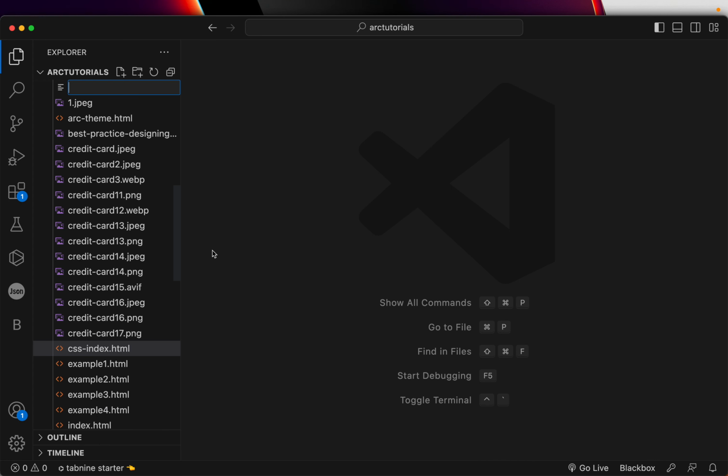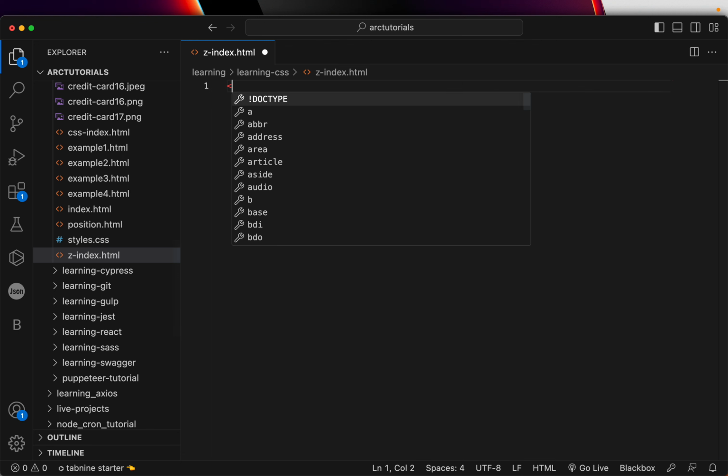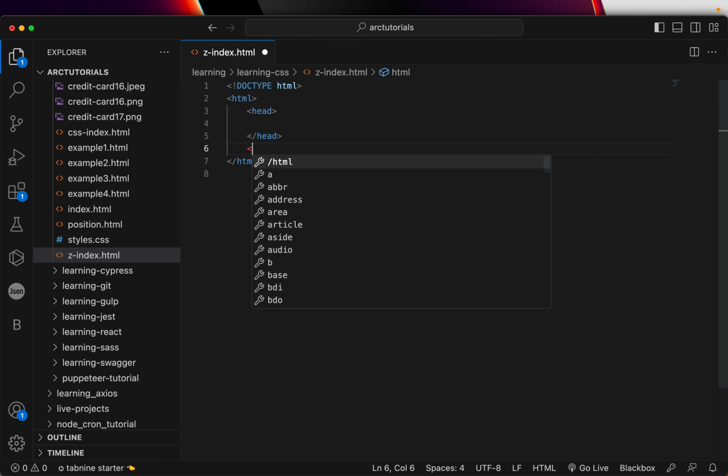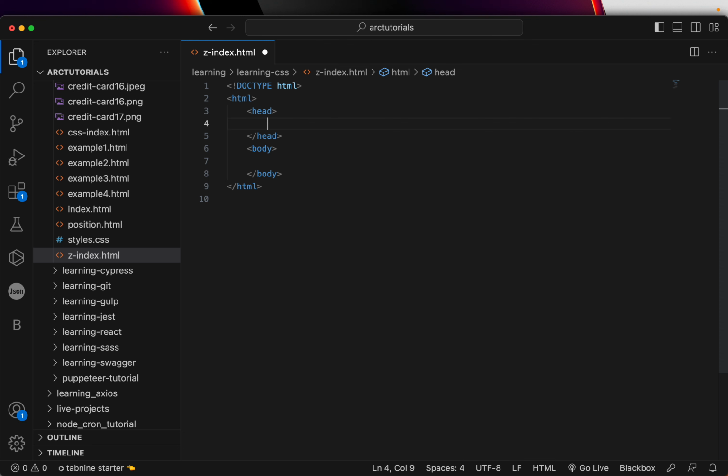I'm going to create a brand new file for you. Let's call it zindex.html. Simple. Alright, let's fire up the HTML tag, head, body. I'm going to use inline styling for this example.